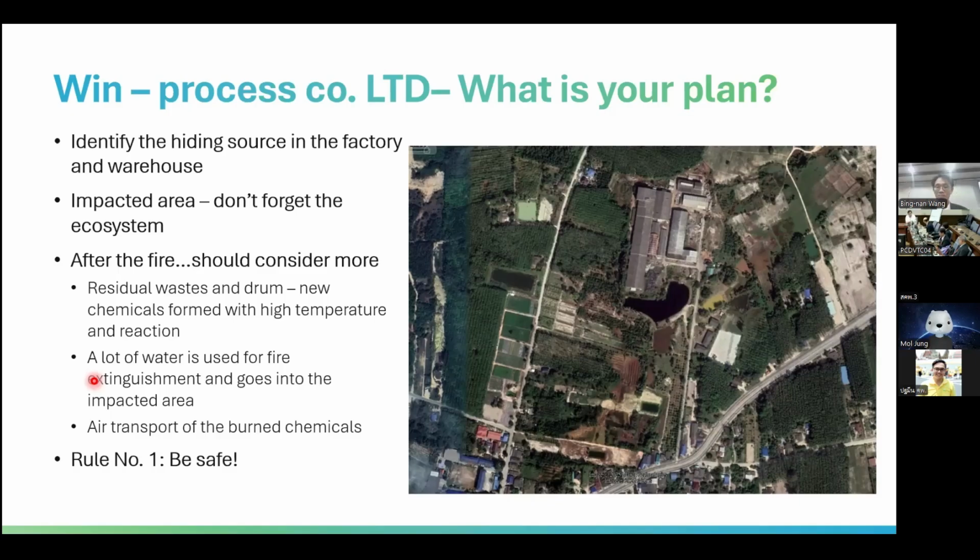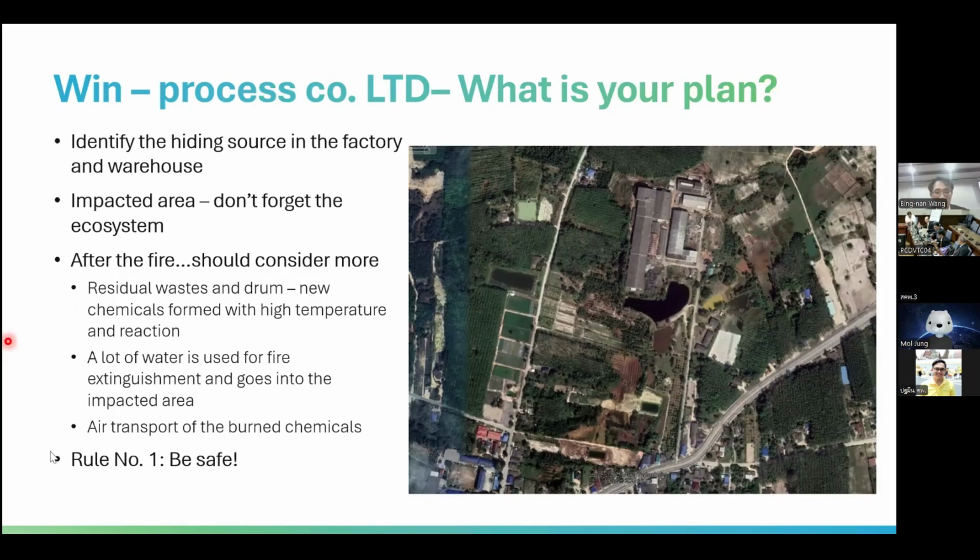I think Binan Wang has prepared a lot of material. He also covered the health and safety issue for the phase 2 investigation. According to our material, Mitch also has material for health and safety for a phase 2 investigation. So I suggest we just skip that section and move to the next topic, because I don't want all of you to feel bored by repeating this topic. If you agree, we will move to the next topic.